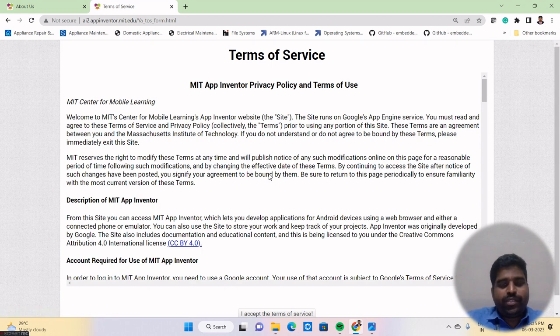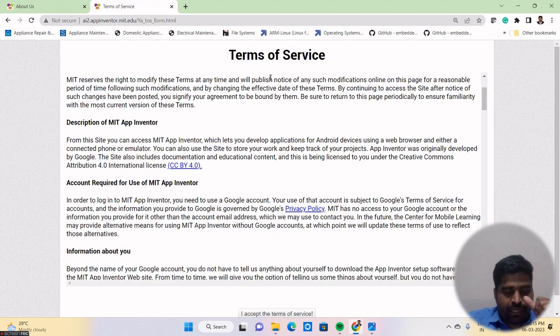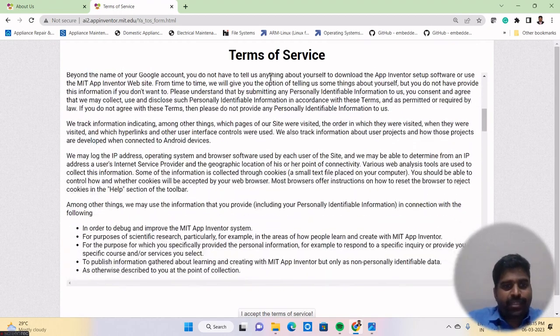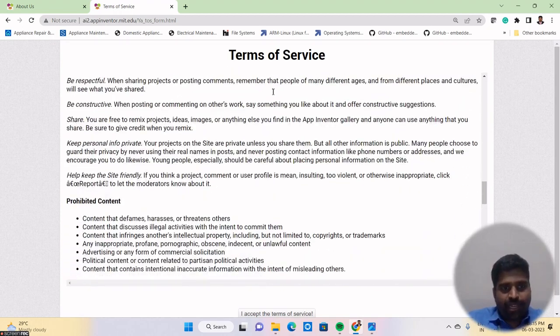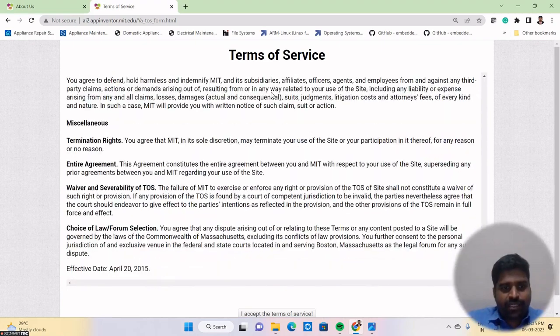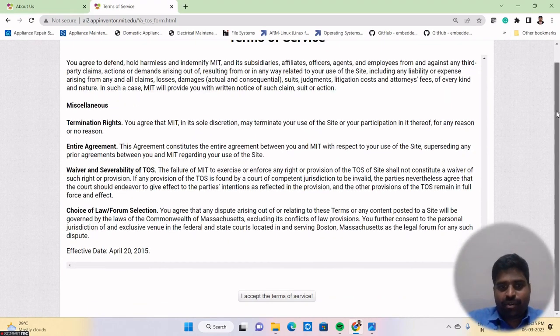Once you give your Gmail ID credentials, it will show the terms and conditions of the MIT App Inventor website. If you want, go through it. After going through all the terms of service, what you need to do is click accept the terms of service.